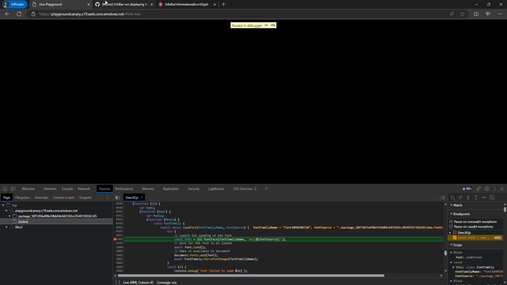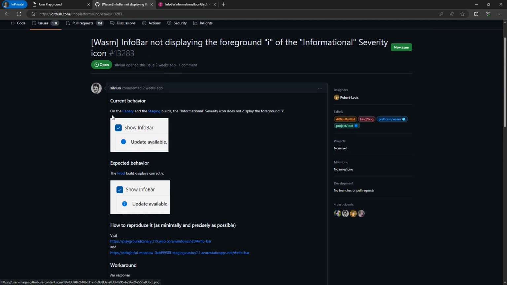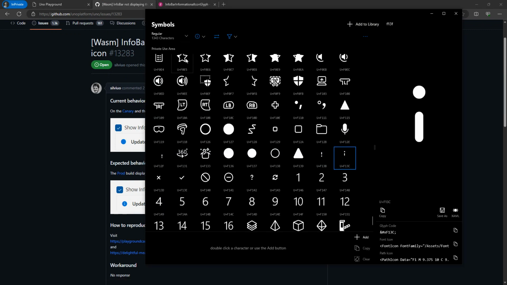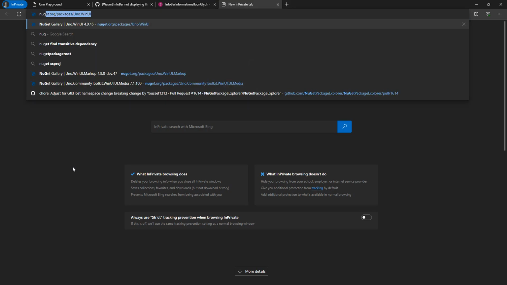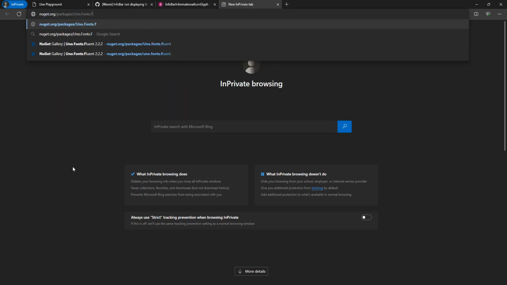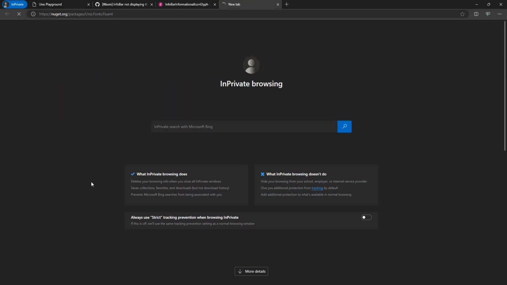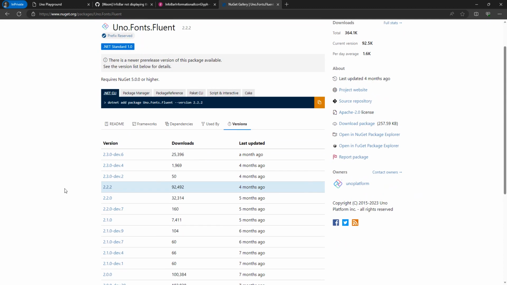And if we see the issue, it mentions that it works in the last production build, which suggests that this is a regression. And this font file should be coming from Uno Fonts Fluent NuGet package. If we take a look at the versions, this is the latest stable, and this is the latest pre-release.